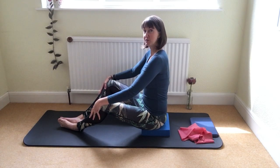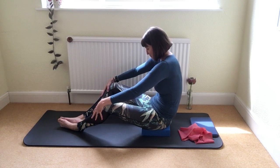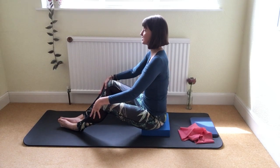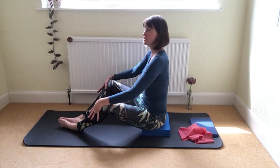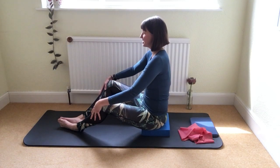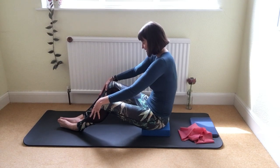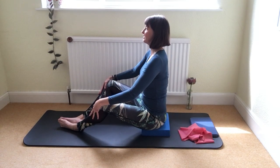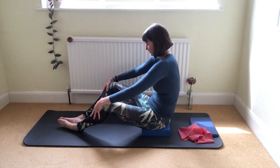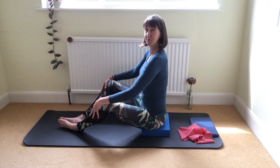Once you're in this position, I want you to round your back, so tip your pelvis back, round your spine, and then release back up into a lengthened spine. Let's just do that twice more, just to help us to find our good sitting. So you're rounding the back, drawing the tummy in, and then coming back to your good sitting. Just one more. Once you've found your lovely upright spine again, let's work with the band.